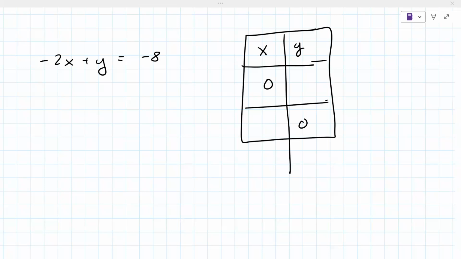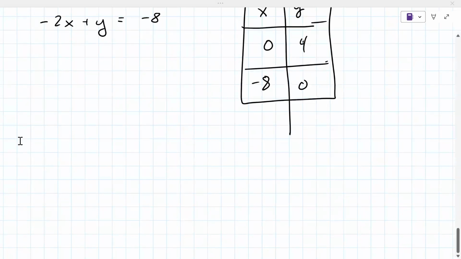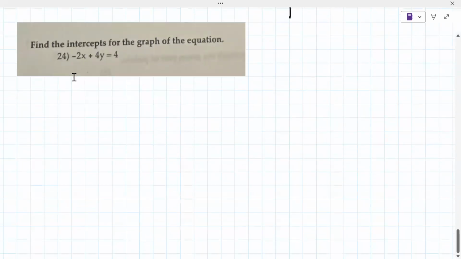So x would equal 4 and y would equal -8. Very good. Excellent. So I feel like you understand that based on doing that one. You did that really fast as well. So this is the last one that I have a picture of. If you want to send over another one after this, we're going to do 24 next, and then we'll move on to something else that you send. But here you go, number 24.